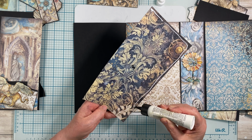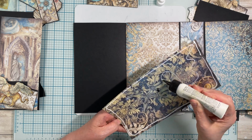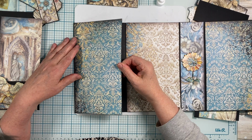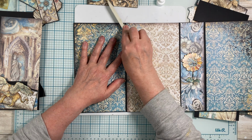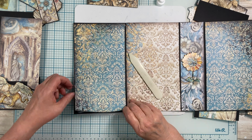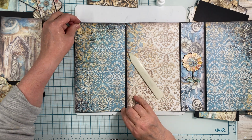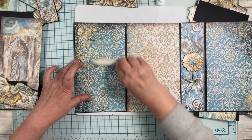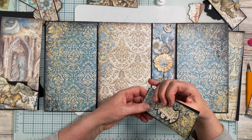I'm so used to squeezing it to get it through that thin little metal tip that I'm getting a lot of excess here. Okay, that just did a slide on me because there's so much glue. Okay.